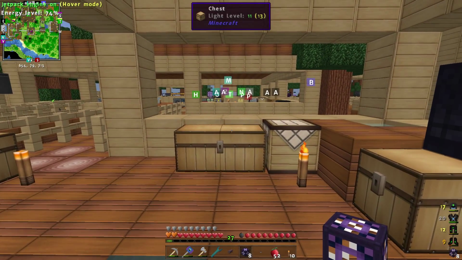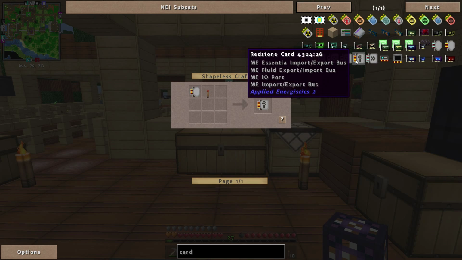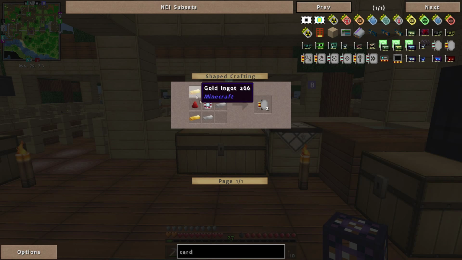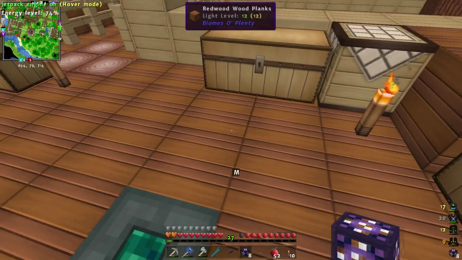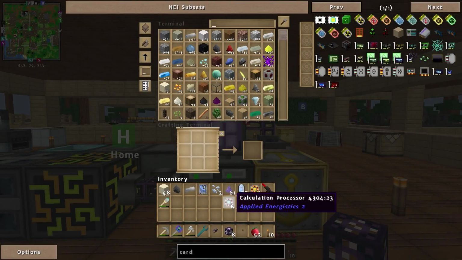Okay guys, so I think I realised what the problem is, and I think what I need to do is actually give my import bus a redstone card. So we're going to try and make one of them now. So let me grab the calculation processors. There we go. Let's drop you in there.